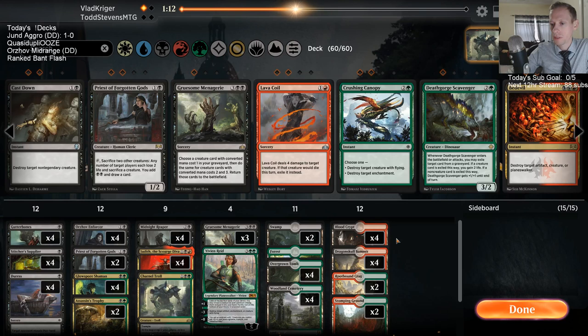Cut a couple Priests of the Forgotten Gods and some Charnel Trolls. No, Menagerie and Troll do not synergize well together. But we're hoping to just mill ourselves enough to be able to support both cards. But no, they don't.